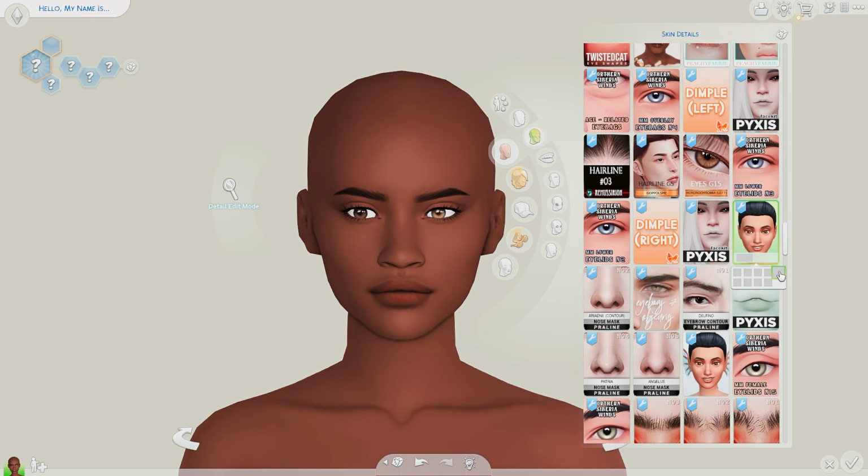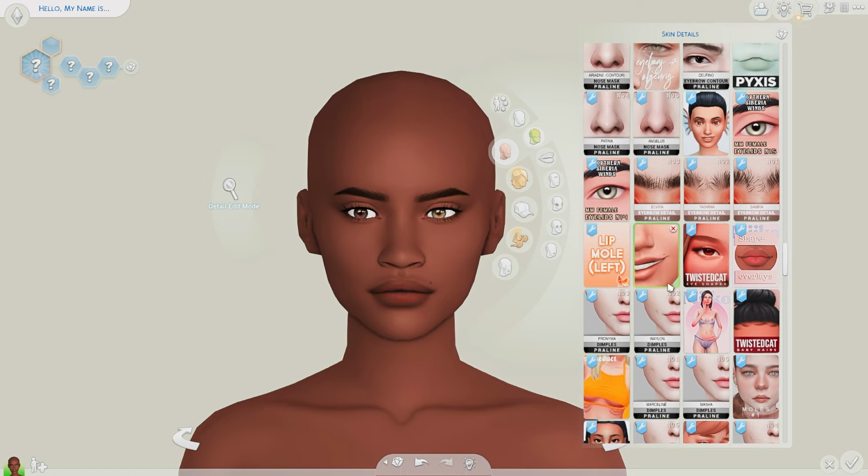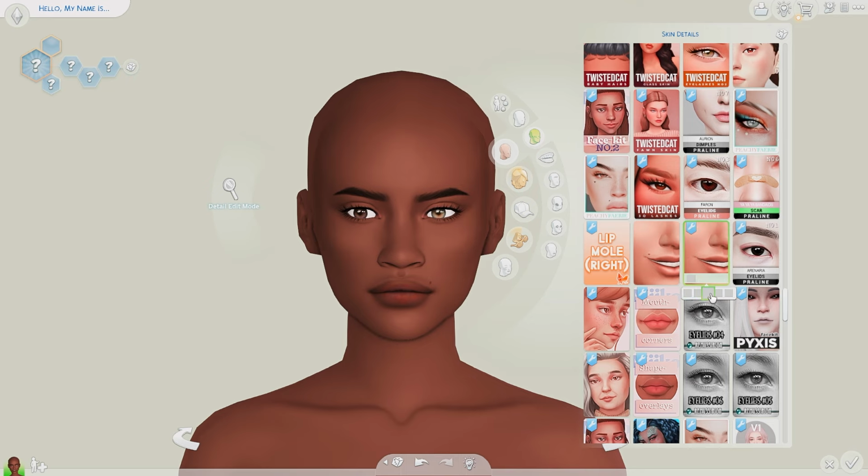I feel like I'm just not really adding enough stuff on her. I probably shouldn't just put a skin on her and call it a day. I want to give her this little mole. I mean, the wheel didn't say, but I feel like it suits her so nicely. I kind of wanna, maybe a bit of contour. I started using this recently and I'm kind of obsessed with it. I think this is gonna be my new thing.